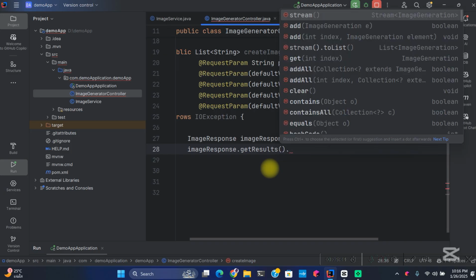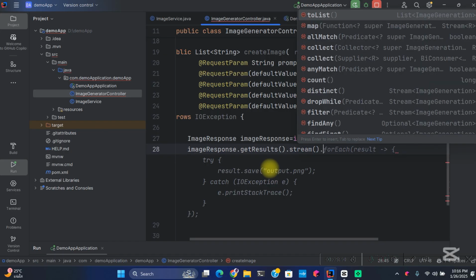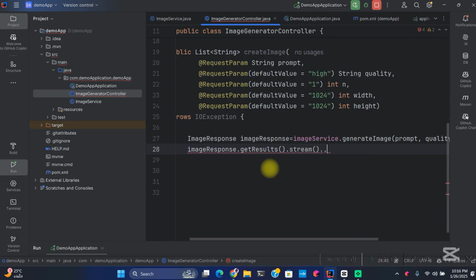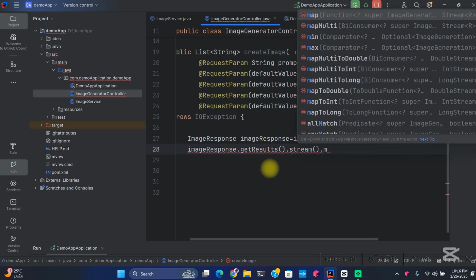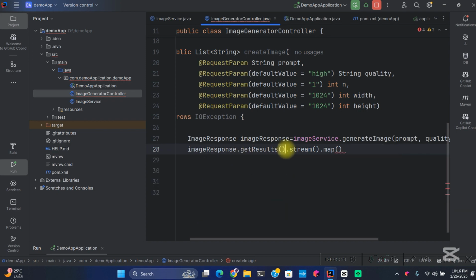So dot stream the results, and then we're gonna say dot map, so we're gonna do a map.